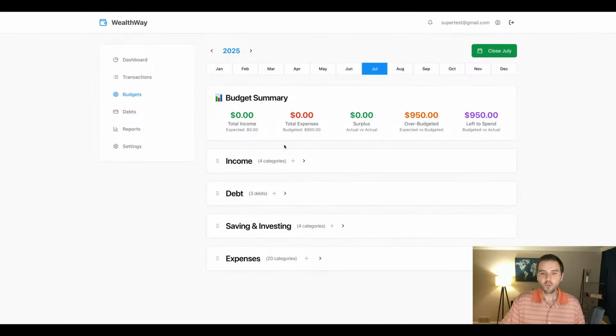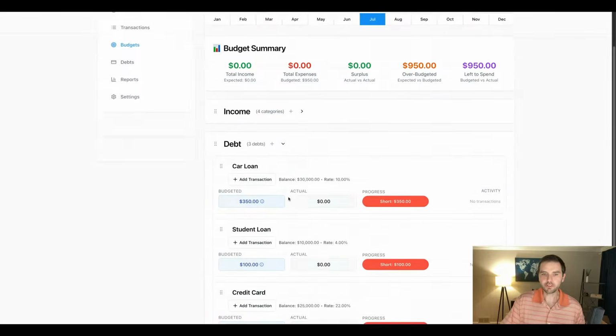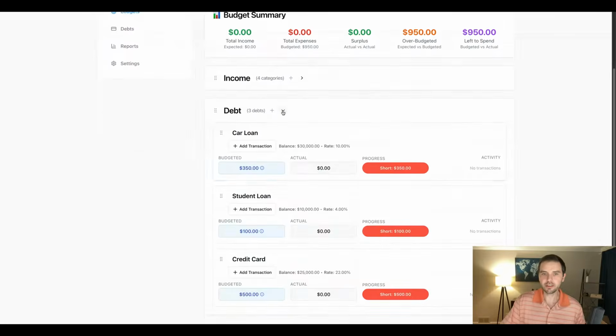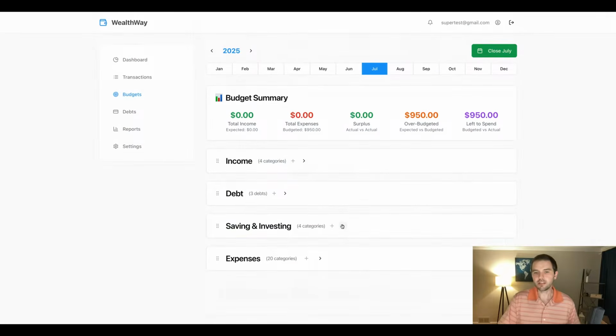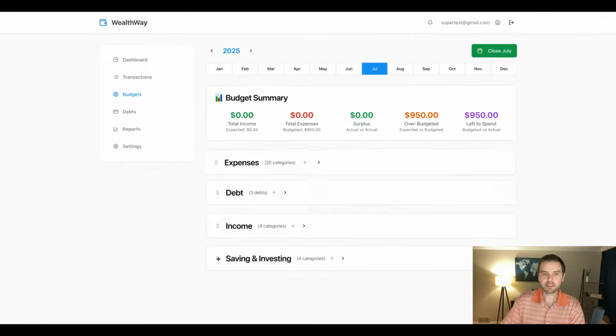But what you can do to make this easy, I like this little drop down here. That way you can focus on one at a time. You can scroll. You're like, okay, I just want to do the debt thing now. And it just is less clunky than having all of them open. You can also move them around a little bit. So you're like, I really want to focus on debt, or I've got to look at my expenses. You can shove these around however you want. So I just thought that was kind of cool.